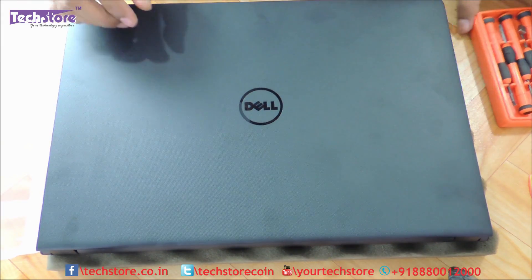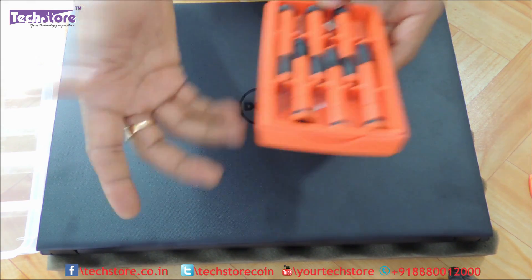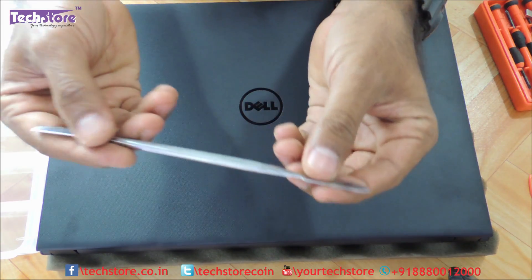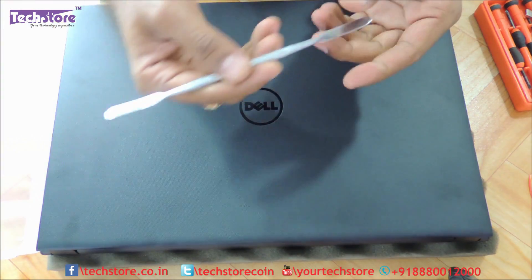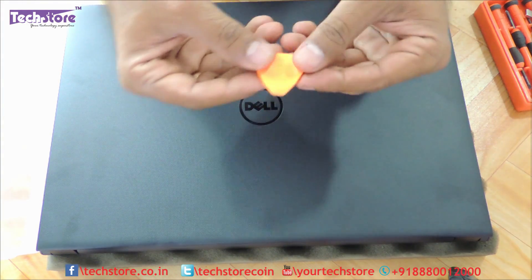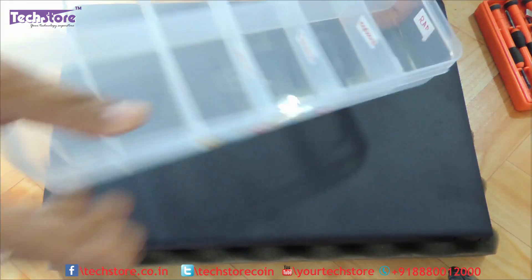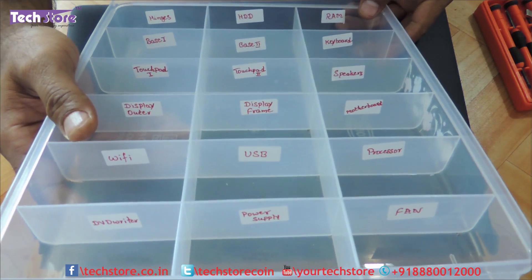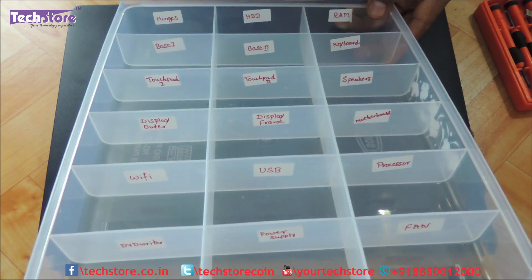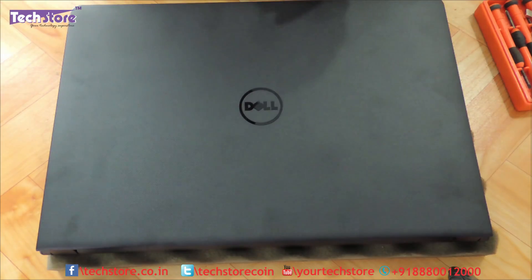You need some things for opening this particular laptop: a screwdriver set that can handle all sorts of screws, a pry tool used to remove the keyboard so it doesn't get scratched during removal, and a partition box where you can organize the different screws — for hinges, hard drive, RAM — as you disassemble the whole laptop.